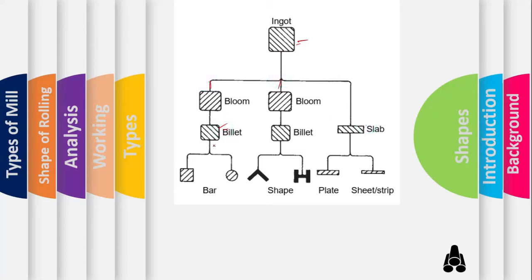So these blooms and billets can be further used to form either bars, which have a lesser cross-sectional area, or they can be shape rolled. There's a special kind of rolling that will be performed on it. On these billets and blooms, they will be shape rolled to form certain shapes, or the slabs can be further compressed to form the plates or the sheets and strips. So these are some common shapes that can be achieved by different kinds of rolling operations, and we will see this in the slides ahead in this lecture.